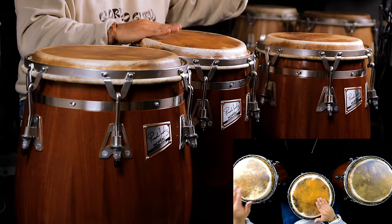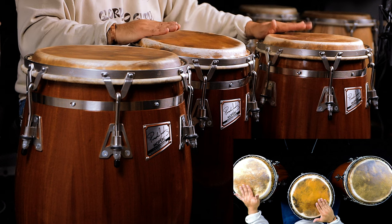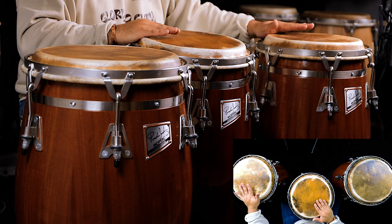after doing that open with your non-dominant hand on the conga to your non-dominant side, this is where it gets different. We're gonna add another note, but in this case, rather than doing just one close slap like we did in the previous variation, we're gonna be doing two opens. So it's gonna be two opens and then an open with your non-dominant hand on the drum to your non-dominant side. So it's gonna sound like this. So just to put this part down, the part that's slightly different, it's gonna sound like this.